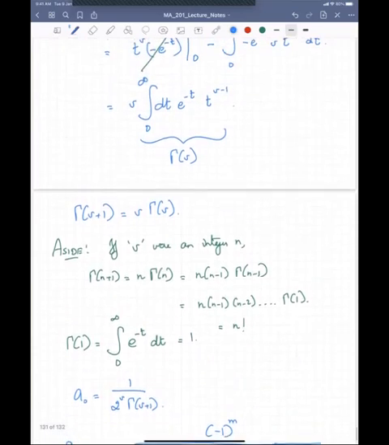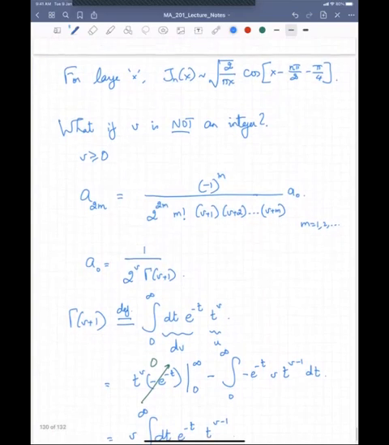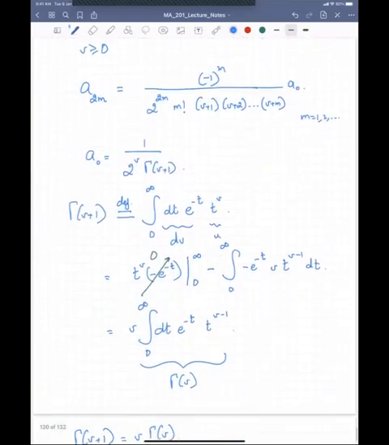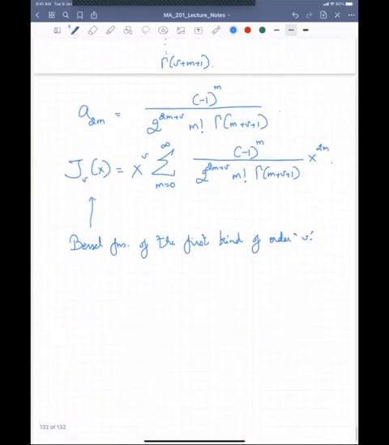But notice that we're not completely done, right? We only talked about one root of the indicial equation, which is r equals plus nu. We still have to worry about what happens to the other root, and we have to understand what happens. Is there a Bessel function of the second kind? And this will be the subject of the next lecture. For today, I'll stop here, and we will continue with the investigation of Bessel's function in the next lecture.